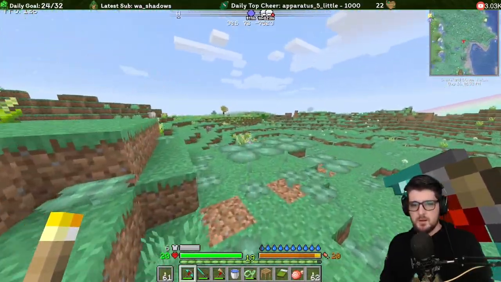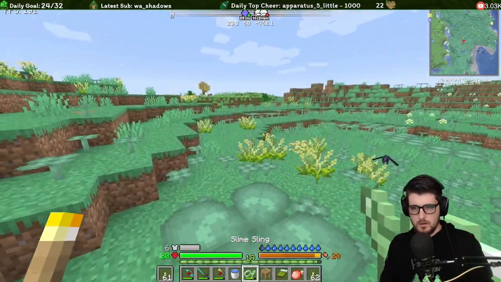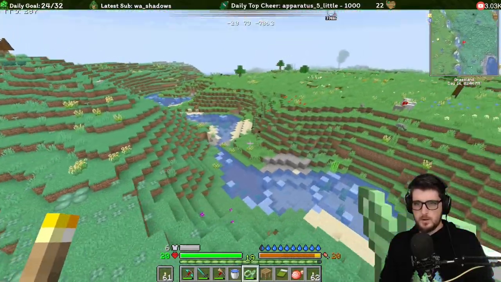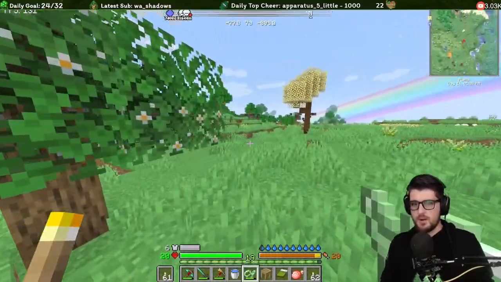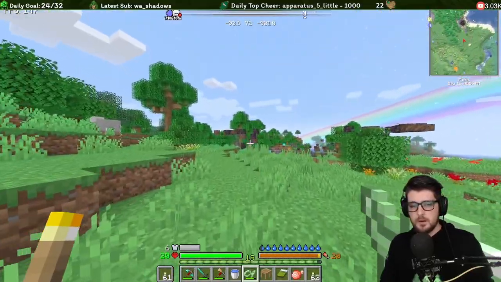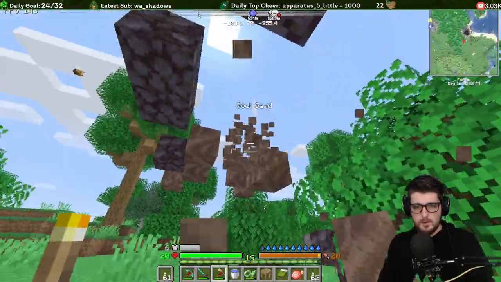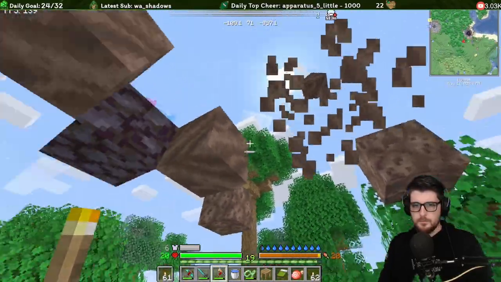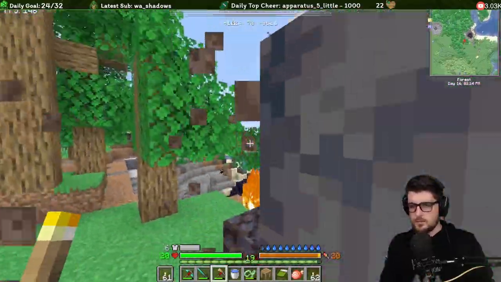Dope. Alright, so now we just gotta head towards home here. Jerks. Okay, 45 degree angle's supposedly the best. Depends on where you are. I think if you're high up, you could do pretty fast left and right. Oh, here we go. Here's our soul sand. There you go. It's exactly what we need. Might as well grab it while we're here. So this is how we get that smeltery stuff done.